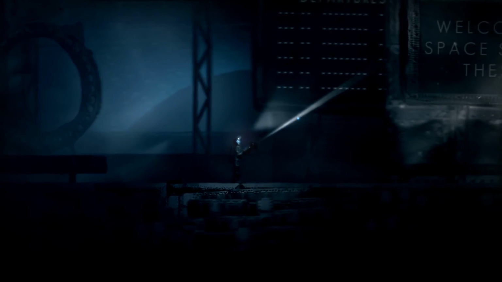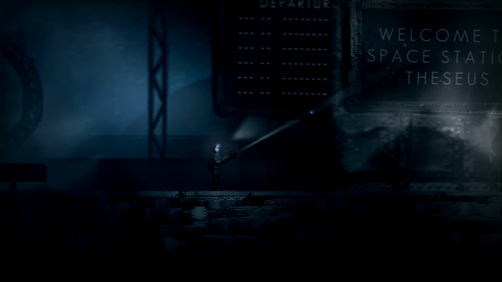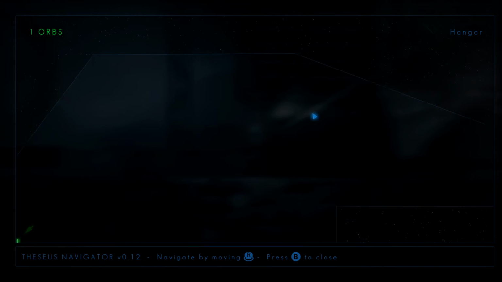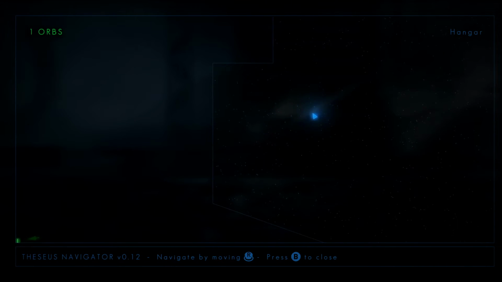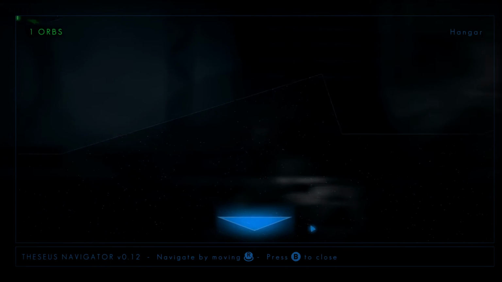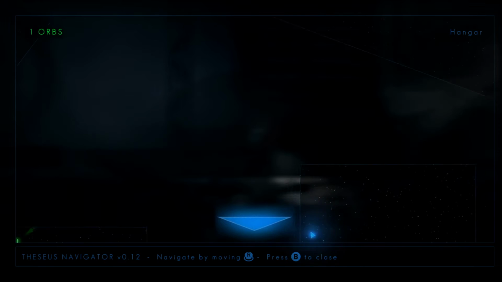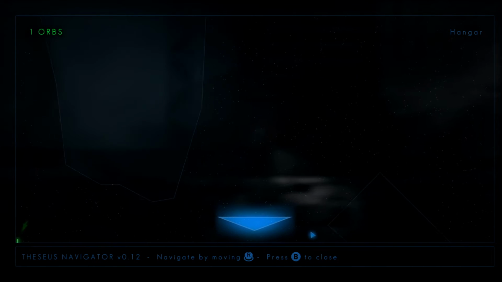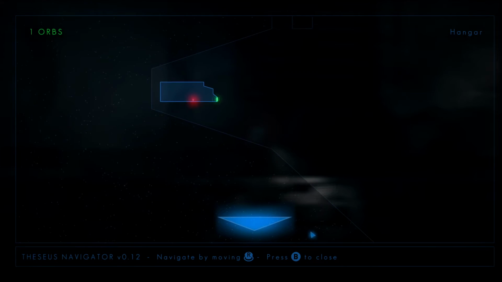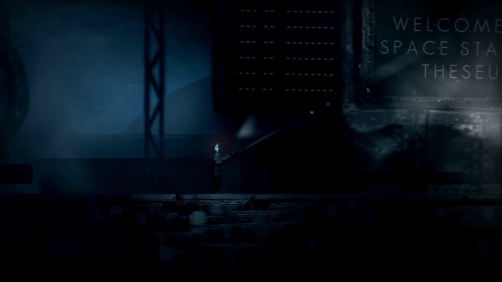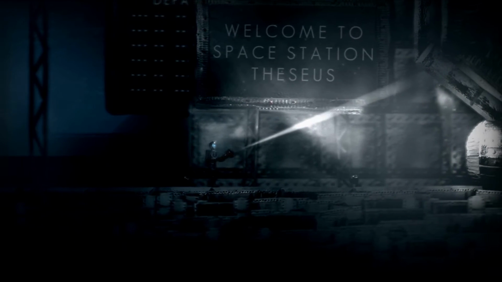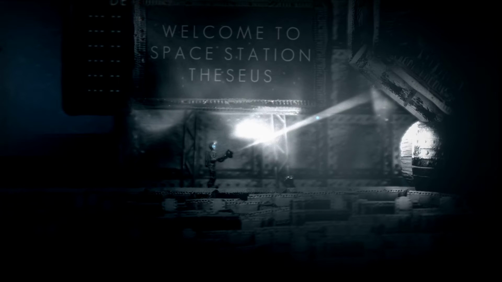I guess I would also imply that there aren't that many people around. We are now in a completely different area, and we don't really have a zoom in, zoom out ability. There is something nice to the idea of entire maps being connected, but it is definitely easier for game developers to separate sections out. Welcome to Space Station Theseus.